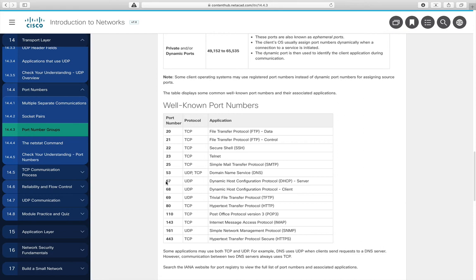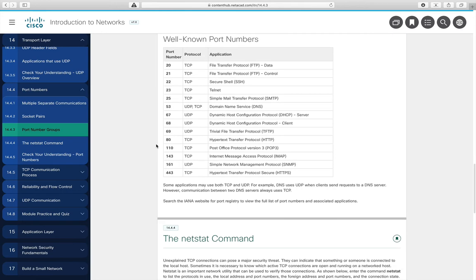The one thing to point out, which we'll see again in Module 15, is that FTP actually uses two ports. It uses one for the control of the session, and then the other one for transmitting data, ports 20 and 21. Sometimes I'll say FTP, and either students won't answer or they'll answer one. I say, well, it's really a trick question because there are two ports that are the answer.